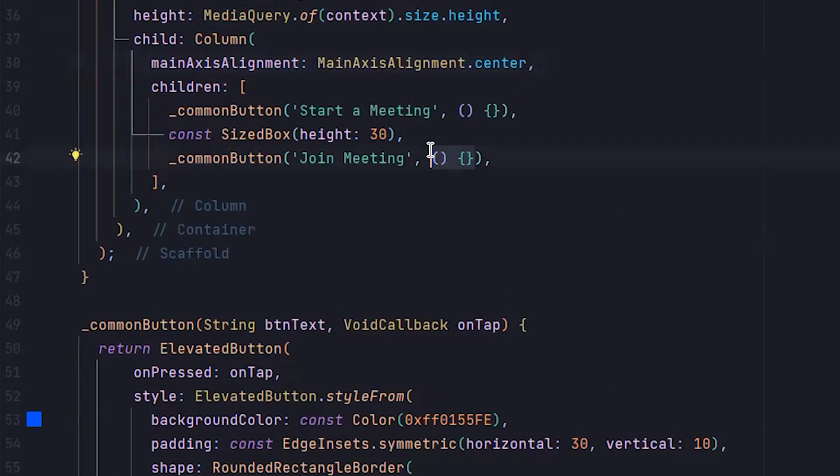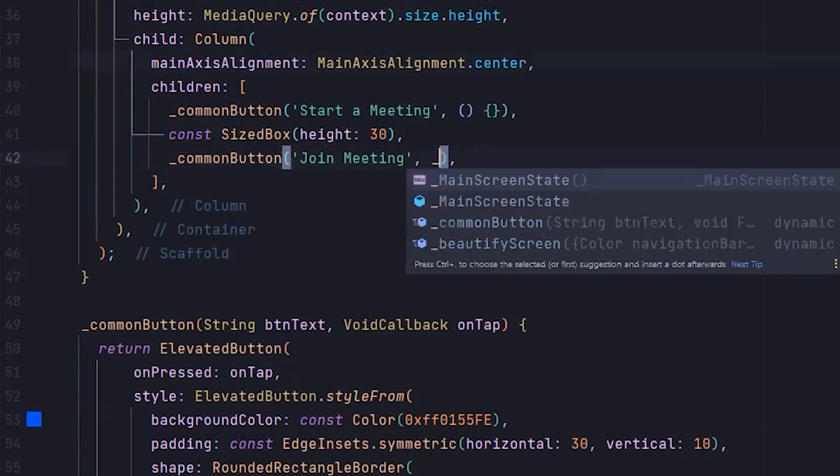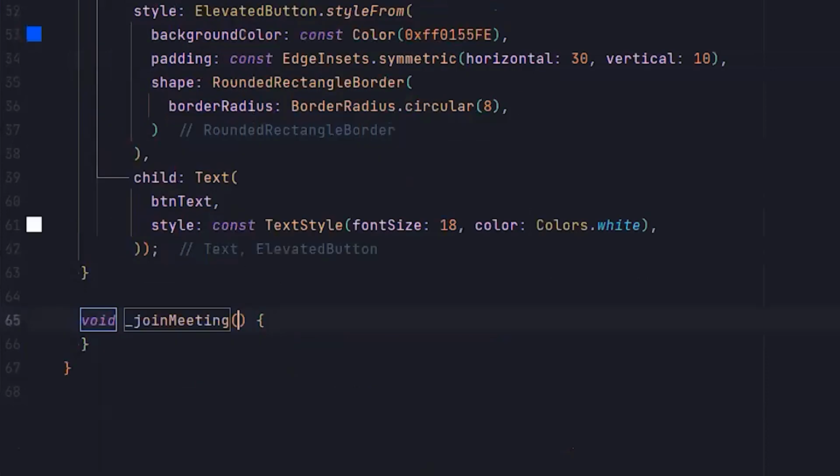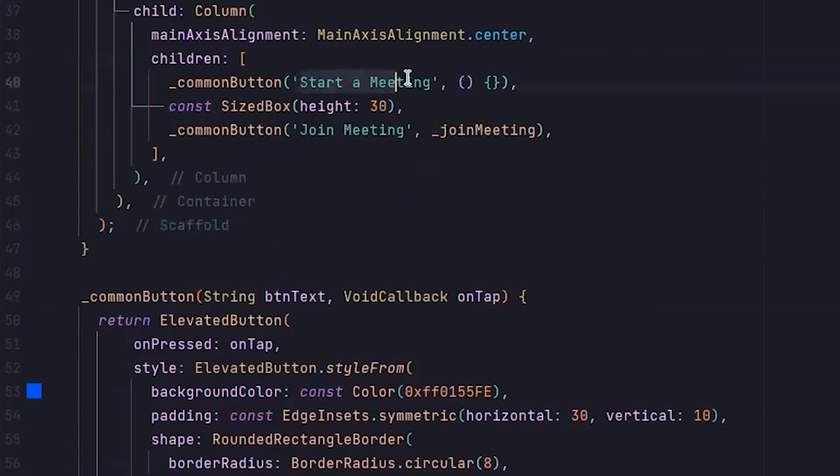So we have to call a method here, join meeting. When the join meeting button is clicked, that method will be called from here. What that method will do is simply take a meet id. I will tell the purpose of taking that optional parameter later when we work with the start a meeting.